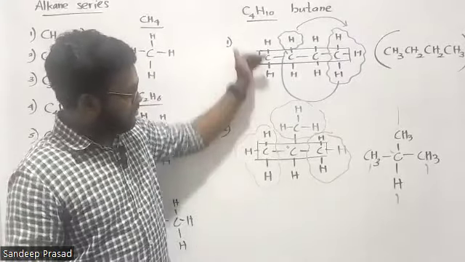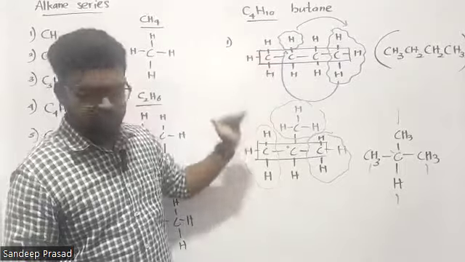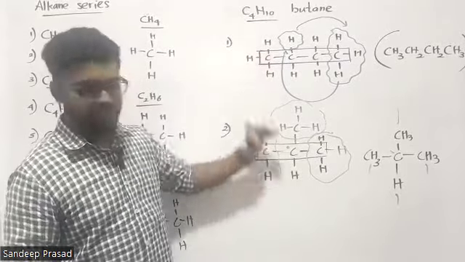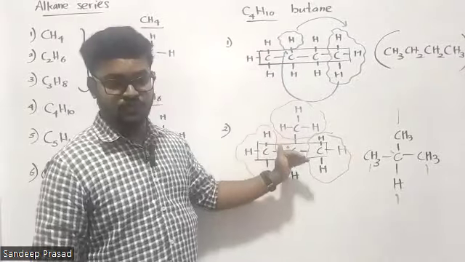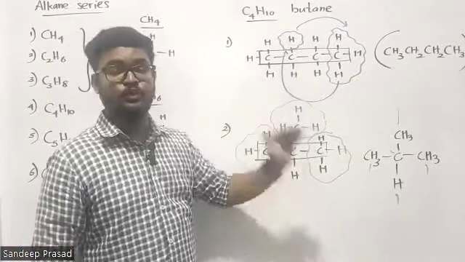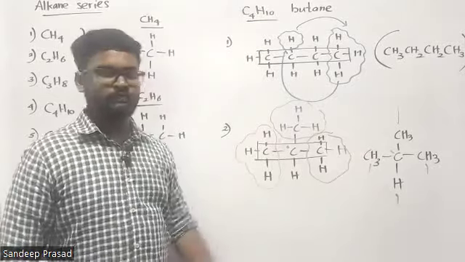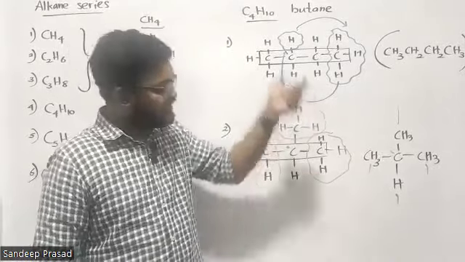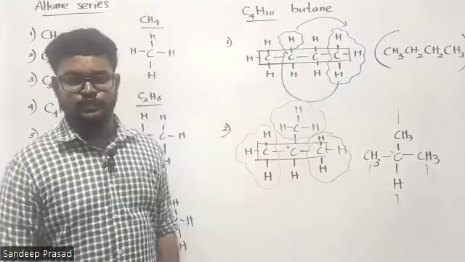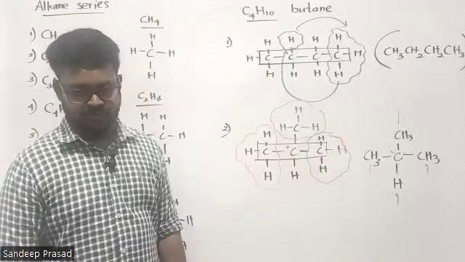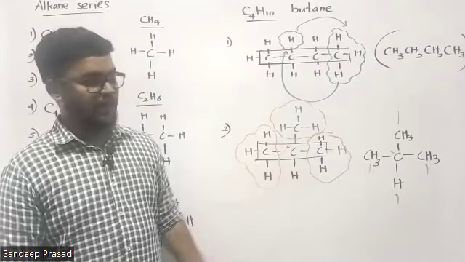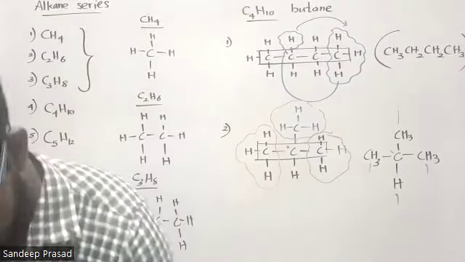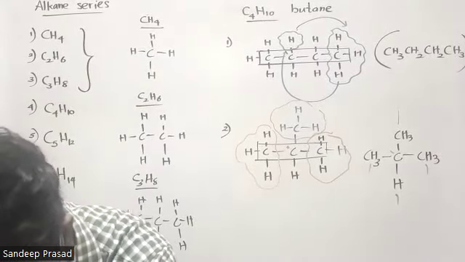So look at the way that I have changed the structure of the carbon molecule by changing the carbon chain. These kinds of isomers are known as chain isomers. If you are changing the carbon chain, then we consider this one as chain isomers. I will discuss these things separately under isomers. So what are the doubts you have? Can you understand what I have explained here now?